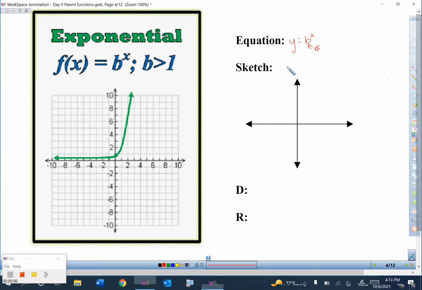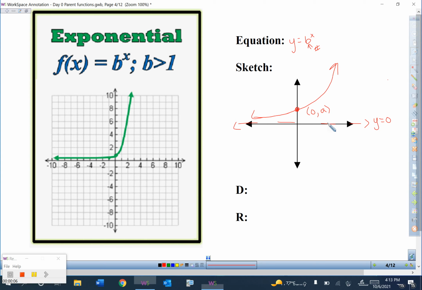And we're going to sketch growth for us. So start low, go high. Then there are two things that we want to put on here. One, instead of having 0, 0, we actually have an asymptote at y equals 0 that must be labeled. And then another important point, instead of 0, 0, we have 0, 1, or more specifically 0, a. We talked about that with exponentials this year.